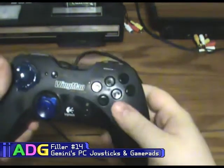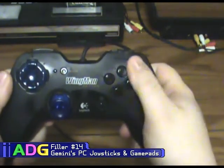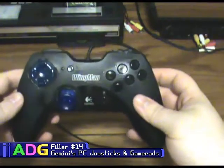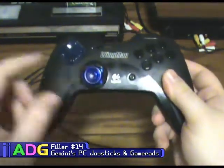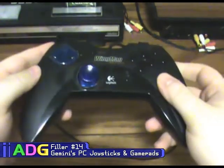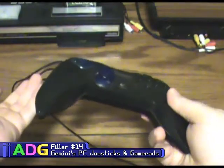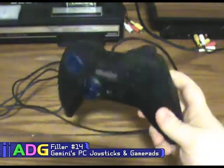Then there's the issue of having six face buttons. I know Sega did it with their Genesis and Saturn controllers, but I've never really liked this design — with your thumb you can easily hit four buttons at once, but to get to the other two you have to consciously move your thumb over and back. That's probably why you don't see six-button layouts on many controllers anymore. And the analog stick — oh, it's jittery as hell. When I got this around 2002 it worked fine, but it's been getting more and more jittery and less sensitive ever since. It's now virtually unplayable.